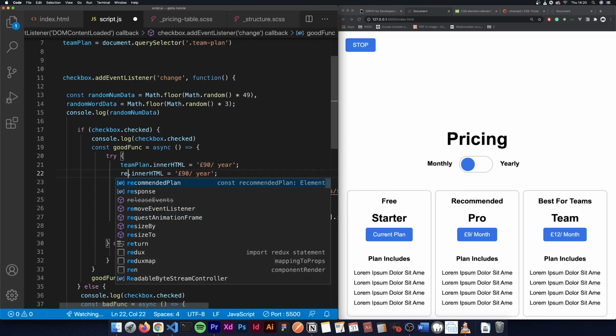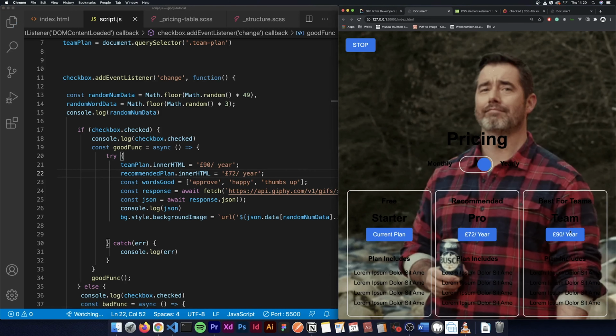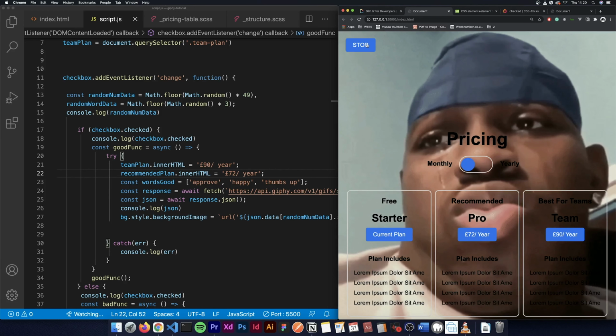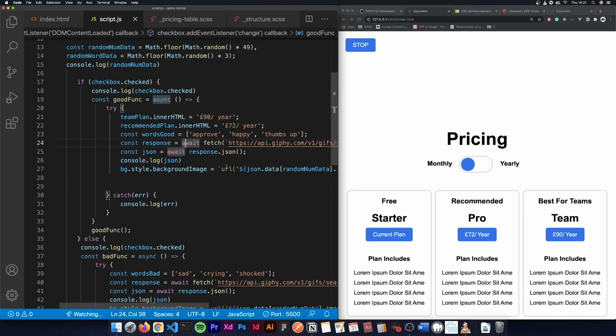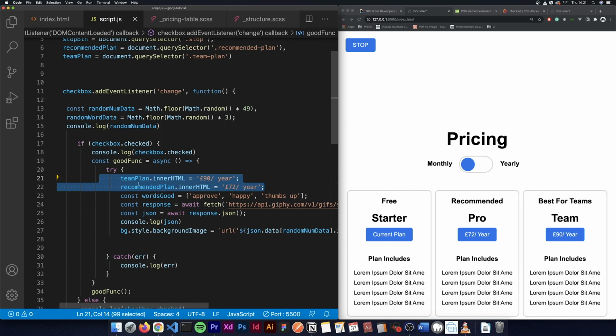Gonna render plan two for the individual plan, and as you can see, our changes. But now we need to change it back. So inside of GovFunc, pretty much the same thing.